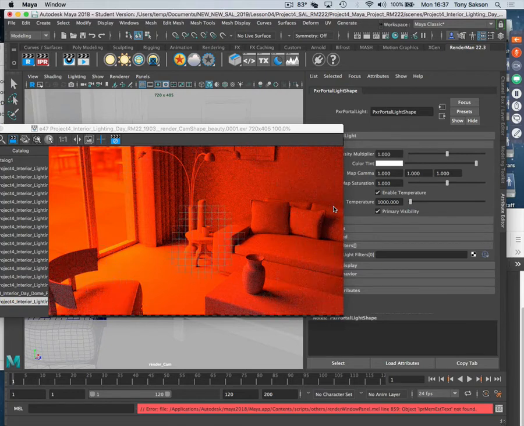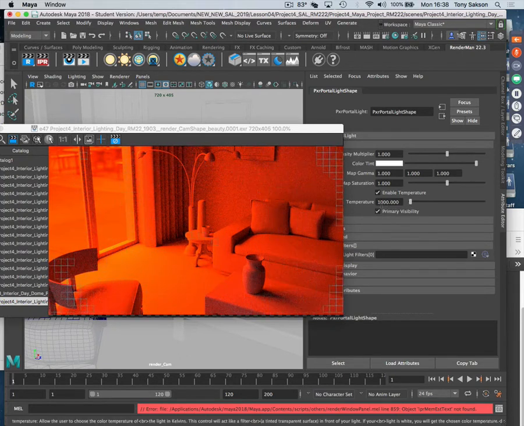And part of the problem with getting a new version, which is why we say never change over in the middle of a production, is because all of a sudden now, I don't know how to make my dome lights or how to make my color temperature work when I've got portals and domes both. So fortunately, we're able to figure this one out.